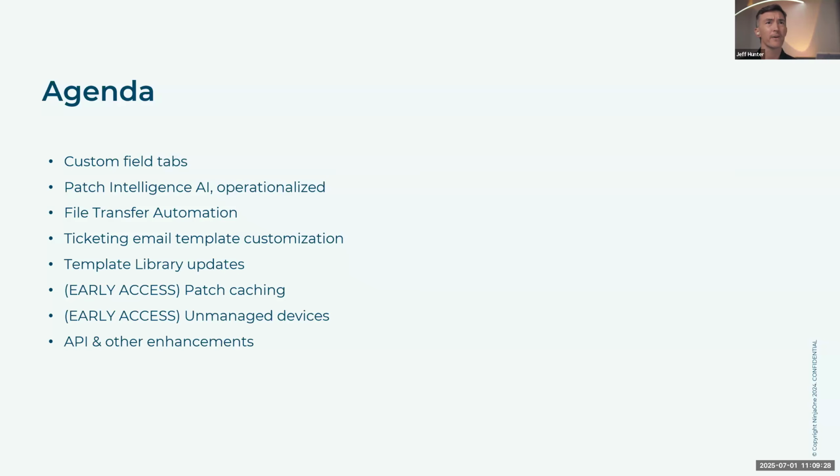Question here. It looks like, can file transfer do multiple files or not? I don't believe it does multiple files. I think you upload a single file. I think the solution for that is probably going to be some sort of zip file, to allow you to do multiple files without the need to go through and create a whole bunch of individual file transfer automations. But yeah, I do believe it is only a single file as a part of an individual automation.